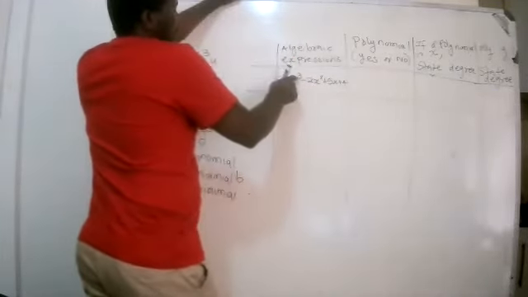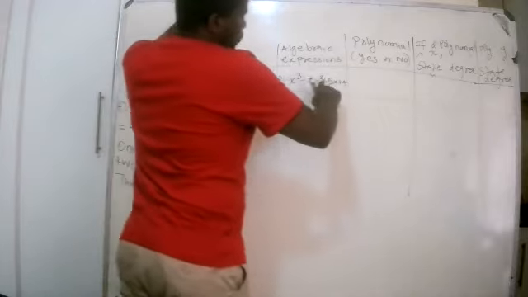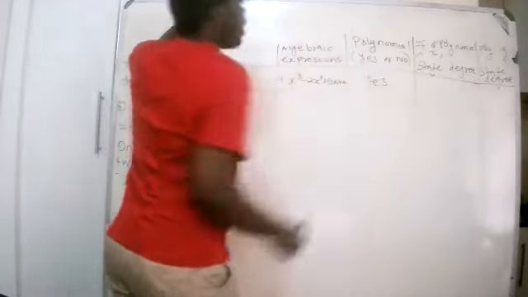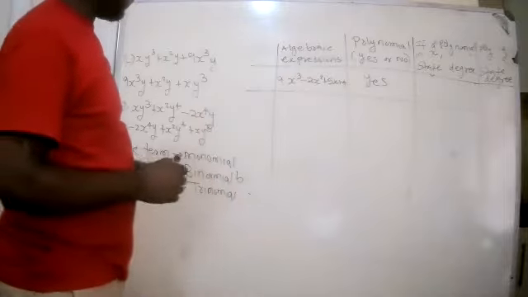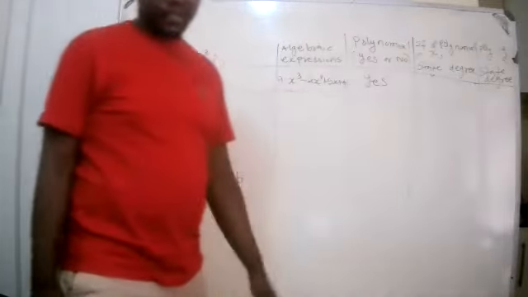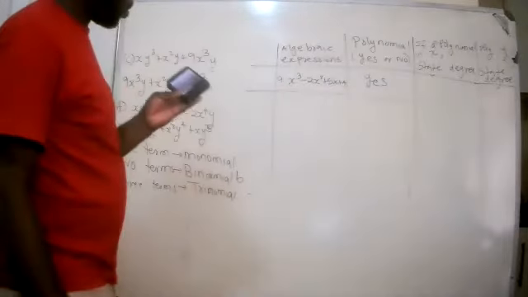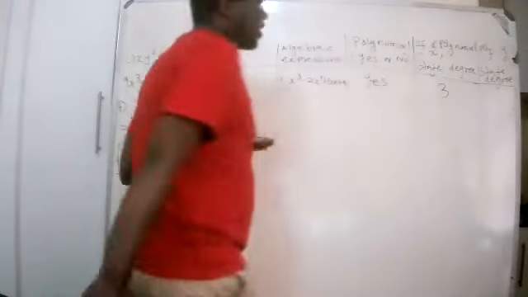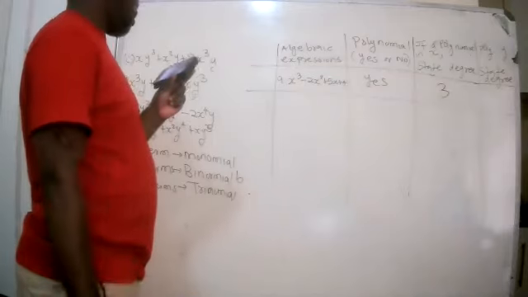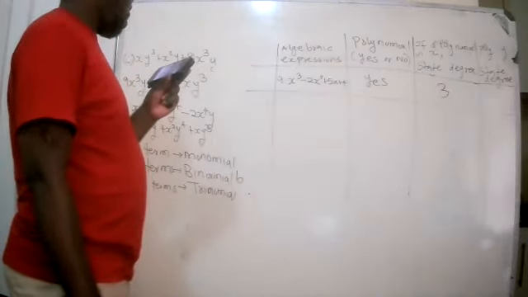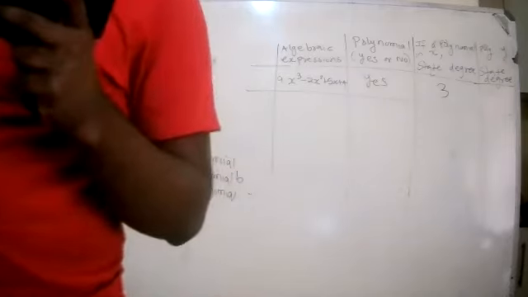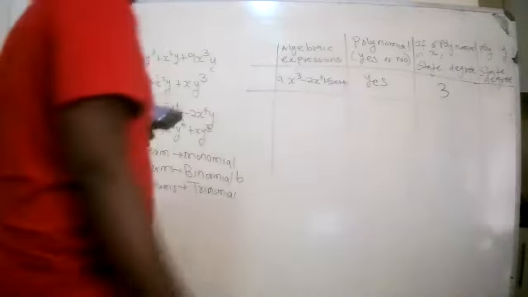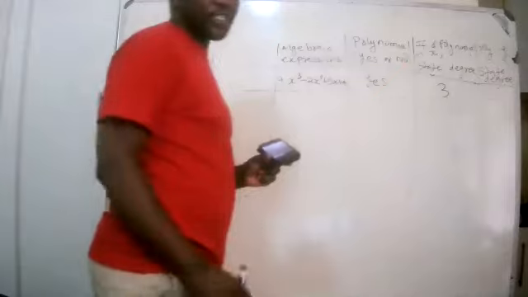Because it's having an exponent of 3 here, an exponent of 2 there, an exponent of 1 there, and an exponent of 0. Therefore, it's a polynomial. So let's state the degree of the highest term in terms of x. It's 3. Does it have a degree in y? No. So here you can put a 0 or you put a dash like that.